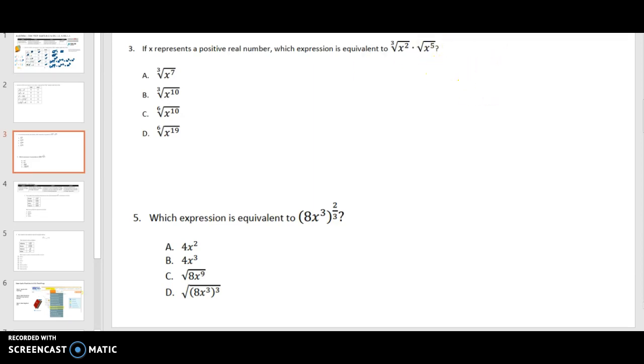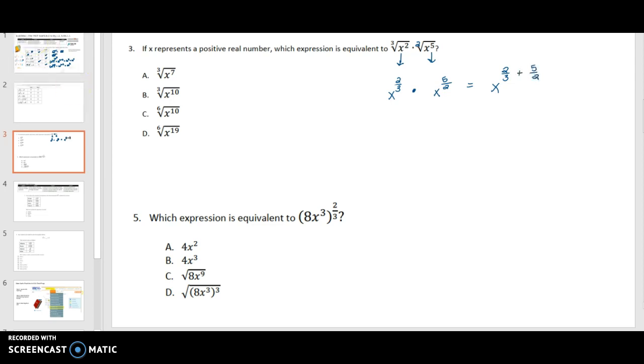So what I am going to do is turn both of these into expressions that have a fractional exponent. So x, because 2 is on top of the x, it's going to be on top of the fraction, times, because the 5 is on top of the x, it's going to be on top of the fraction. And although there's not a 2 here, it's there. So now that we know that rule, we have to know what happens when you are multiplying exponents. If you multiply bases, you add exponents. So this turns into x. If you multiply bases, you add exponents.